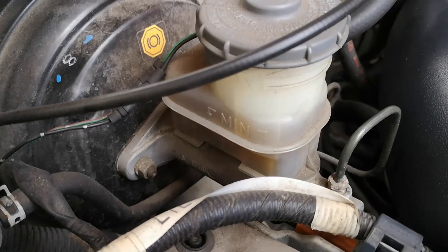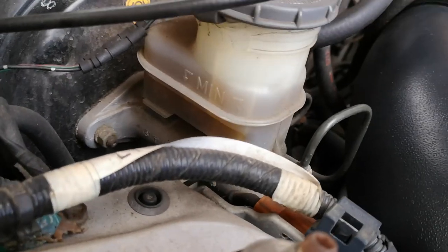Under the bonnet, check all your fluid levels - specifically your brake fluid. It's a sealed unit, so if the level is below the minimum marker it could indicate worn pads, but more critically it could mean a leak in the system. A brake fluid leak that suddenly worsens when you need your brakes could be life-threatening. Make sure the level is between the minimum and maximum markers. Also check your oil and coolant while you're there for good general maintenance.